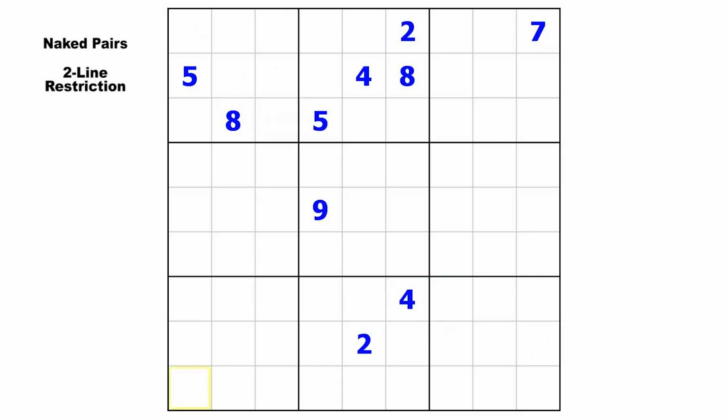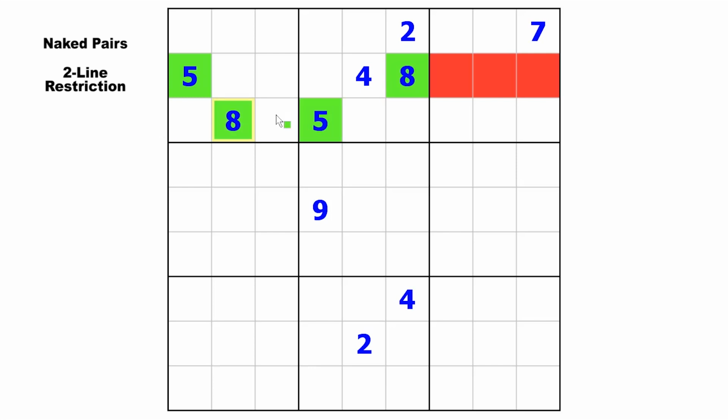Here in this diagram, let's first focus our attention on the top horizontal chute. And let's take a look at what's happening with row 2 and row 3 in relation to block 3. Notice that we have a 5 and an 8 already in row 2. So that means these 3 cells cannot contain a 5 or an 8. And we also have a 5 and an 8 in row 3. So that means these 3 cells cannot contain a 5 or an 8.